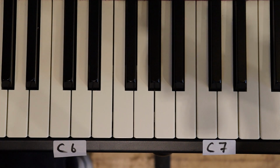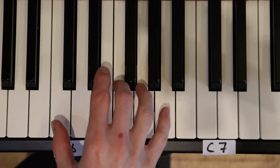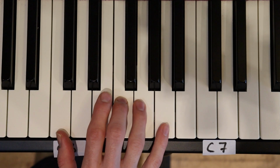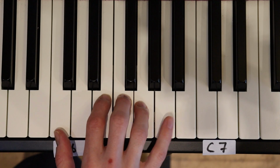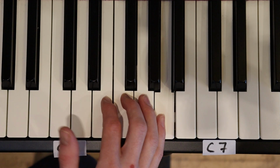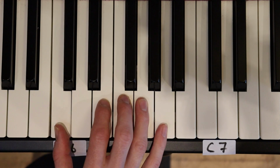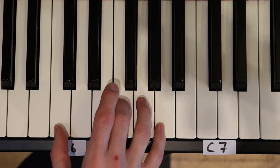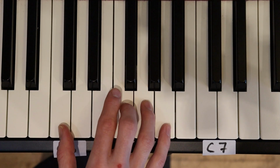So with this part, we're starting up here. I've got my right hand up on the sixth octave. I've got my five on A6, and then my thumb is going to be on C. That's C6. And then my three is on F6. And I can just keep this position here. I'll just keep these fingers glued in here. That will work really well.